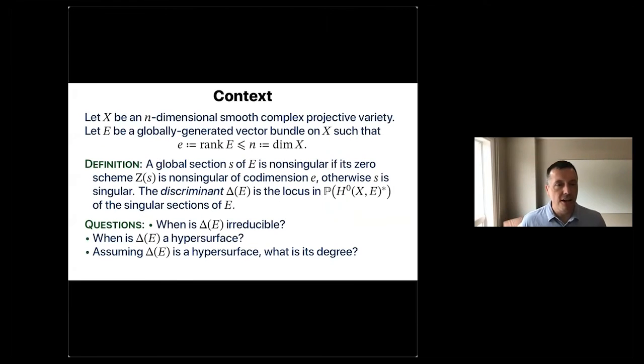So my talk does have some differential operators in the background, but they're not going to be quite as front and center as some of the other talks. But there will be lots of algebraic geometry, even some commutative algebra. So I think it does fit in with the theme of the session.